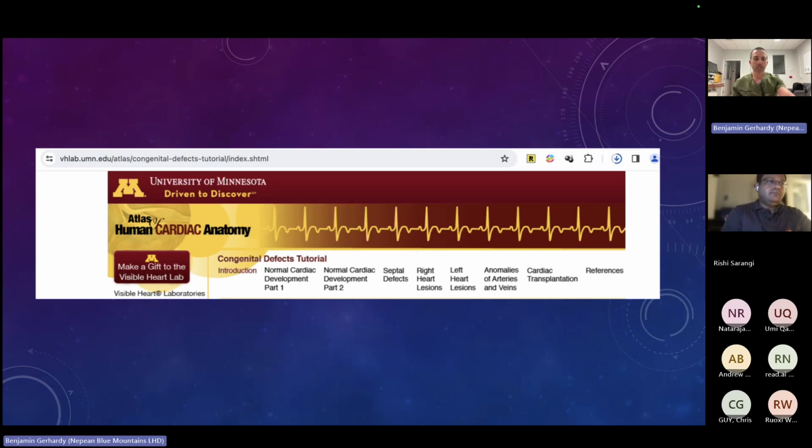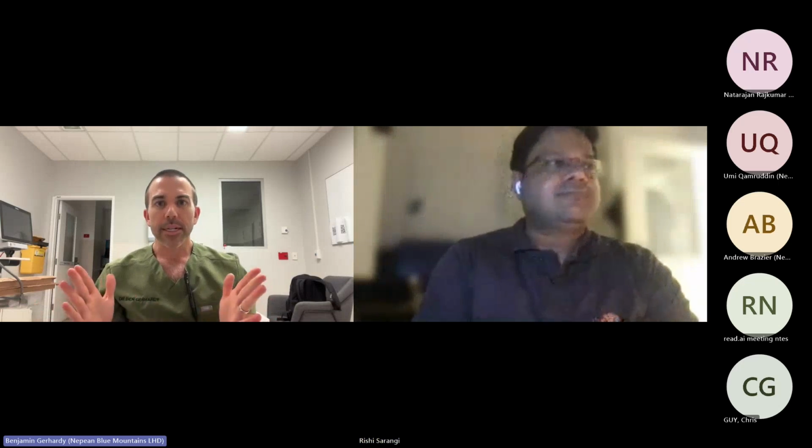And that is where I'm going to stop. I'll stop sharing my screen. There we go. All right, so congenital is not easy. Have a structure to it and just go through where is the blood flowing? Is it flowing into what atrium, and then what valve is attached to what ventricle? So again, IVC goes to the right atrium, the tricuspid valve is associated with the right ventricle, and then what are the outflow tracts, and then work backwards from there.